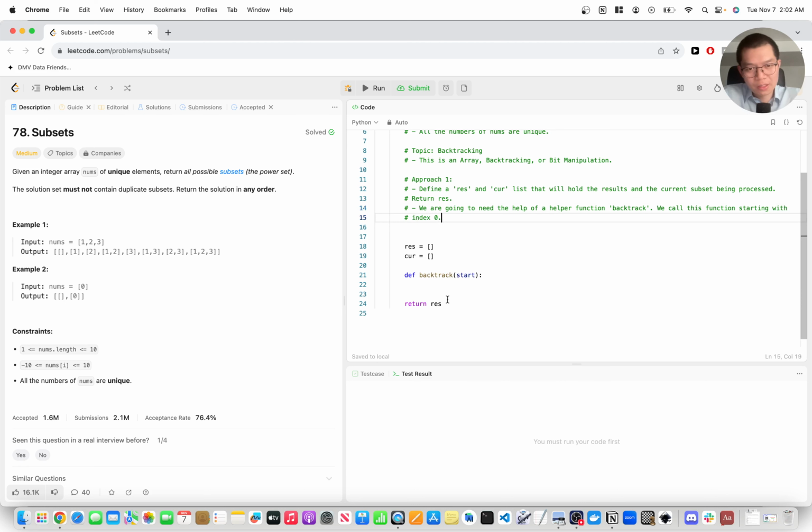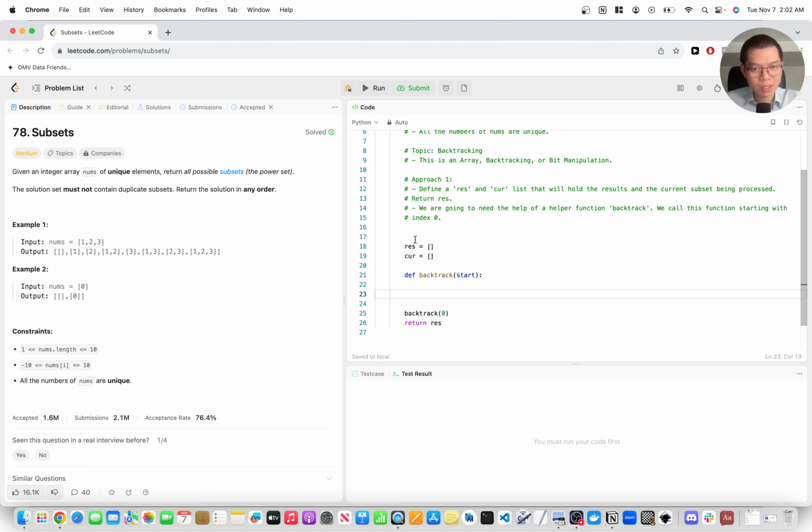Okay, so now this is basically the skeleton, right? Whenever you do backtracking, you basically always need some auxiliary function to actually do the backtracking operation.